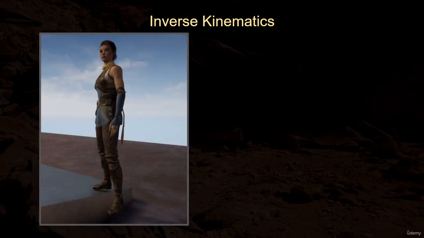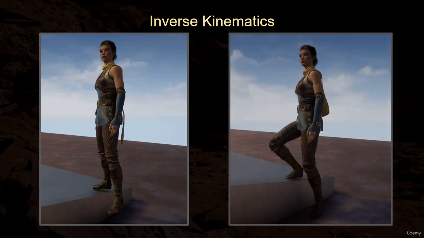So imagine we have Echo here, and Echo is standing on the edge, and the left leg is sort of hovering there, and it doesn't look natural. And if we wanted this to look more natural, we would push Echo down until that left leg is on the ground and the right leg stays up. So that right leg sort of bends a little bit. This is more natural and looks better.